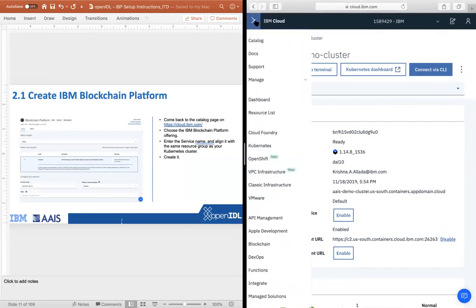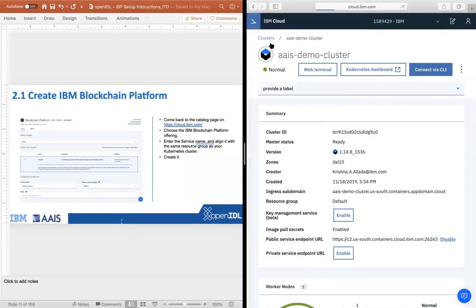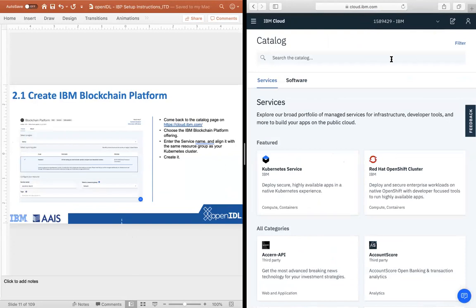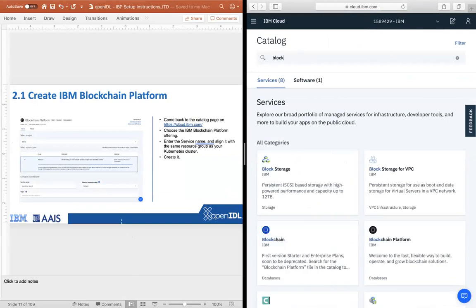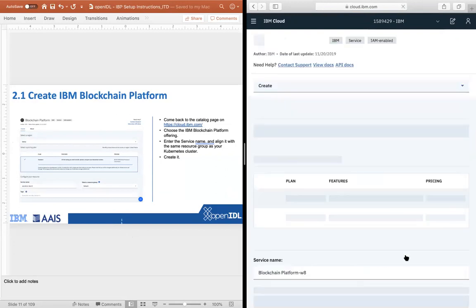In order to do that, we have to go back to the catalog and select blockchain platform.